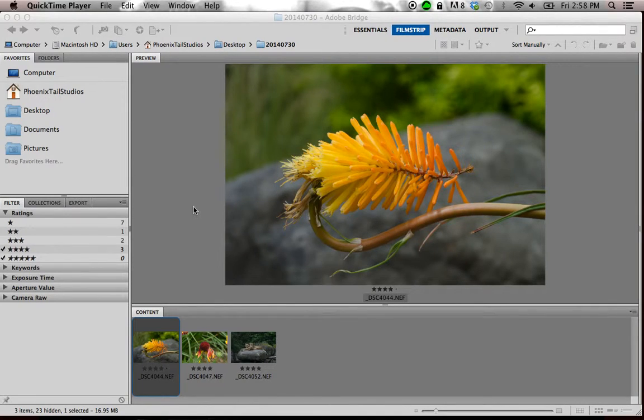Okay, welcome back. If you watched the sorting tutorial I put up 2 weeks ago now, you will recognize this lovely little flower. And what we are going to look at doing today, we're just going to continue with one of the same photographs from the previous tutorial, and we're going to pull it into Bridge and look at how to just do some very basic adjustments and editing in Bridge.